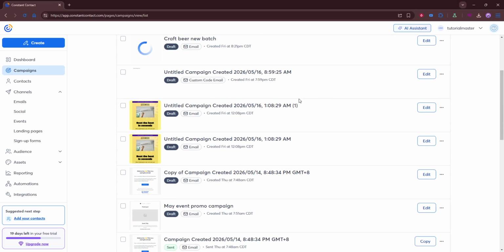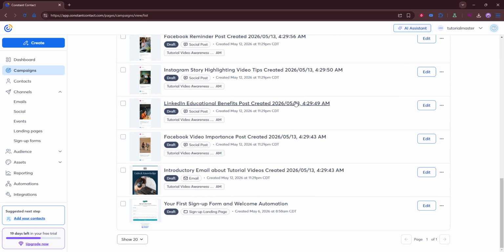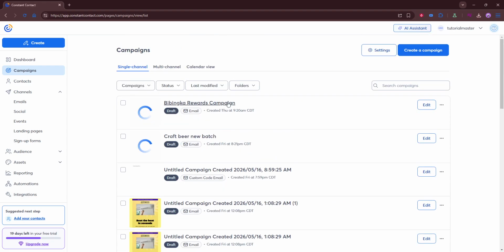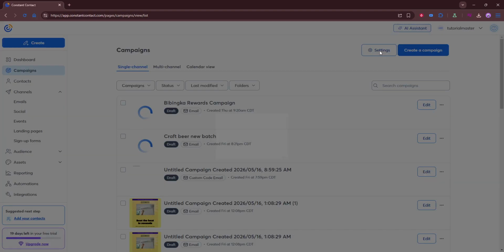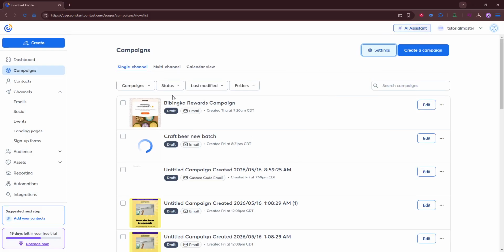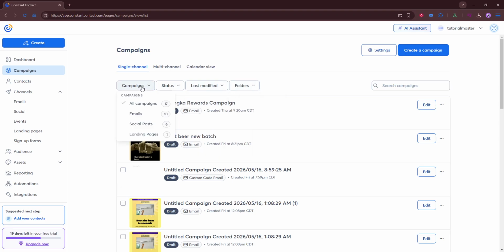This section may be labeled bounces or bounce report and will break down which contacts didn't receive the message. You'll often see reasons like mailbox full, invalid address, or blocked. These reasons help you decide what action to take. Review the list of bounced contacts carefully. Look for patterns. Are there repeated bounces from the same domain or many typos such as missing dots or extra characters? You'll typically see two categories of bounces.